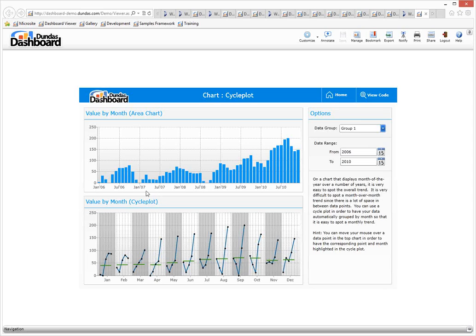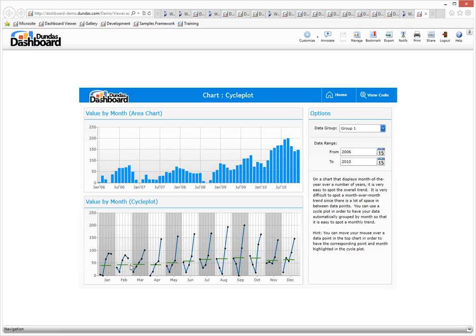It's a pretty hard question to answer if you just lay it out like this, because I have to move my eye a lot, right? There's a first July point, second, third, fourth, and so on. You'd have to remove those points mentally and somehow get a picture of it. Very tough. With the cycle plot, it actually groups the data monthly. So this first data point you're seeing in January, that's January 2006. Second one is 7, 8, 9, 10, and so on.